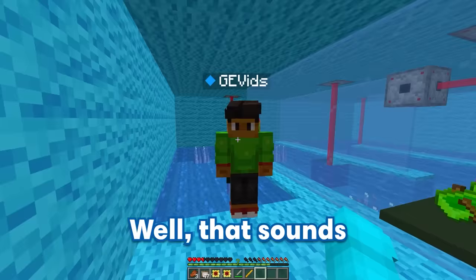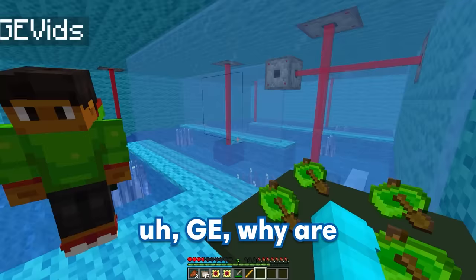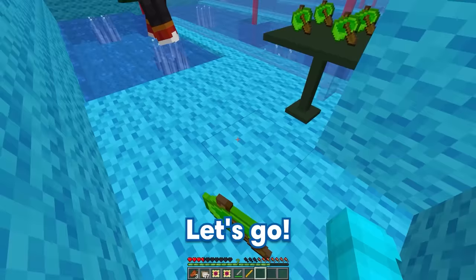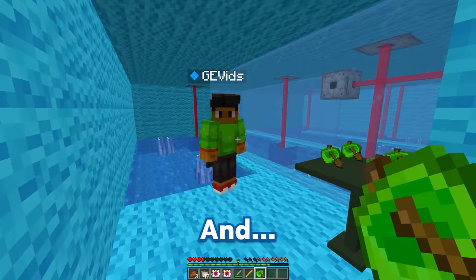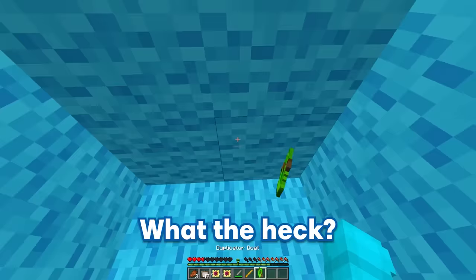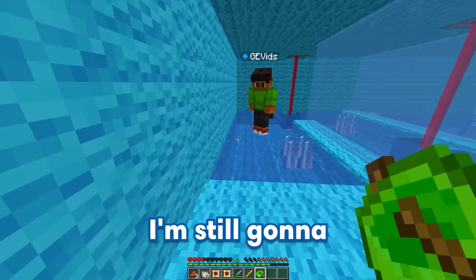Well, that sounds like a piece of cake. And, GE, why are there only green boats over here? Can you give me a blue one? Yeah, my bad, Bubbles. Let me just give you a blue boat right over here. Let's go. And... what the heck, GE? Are you colorblind? This is literally green again. I don't know what you're talking about, Bubbles. It's literally green. I mean blue. What the heck? Whatever, GE. I get it. You don't want to give me a blue boat. I'm still going to make it through your course regardless.